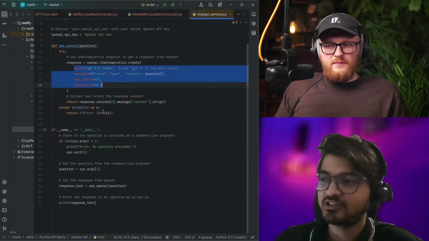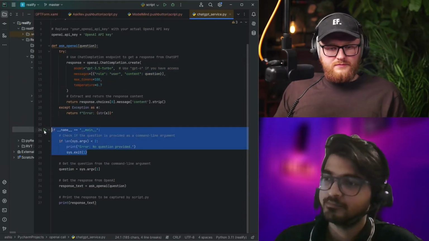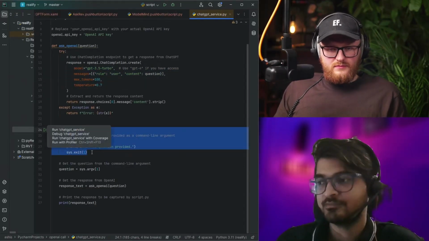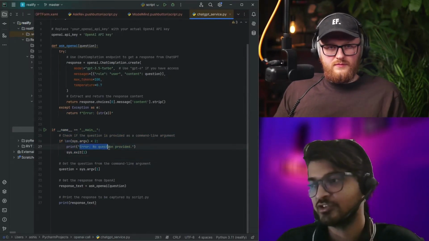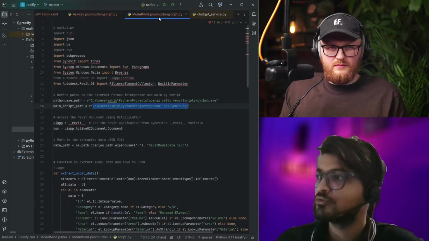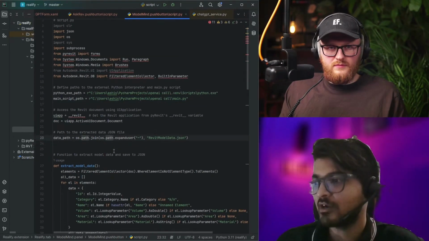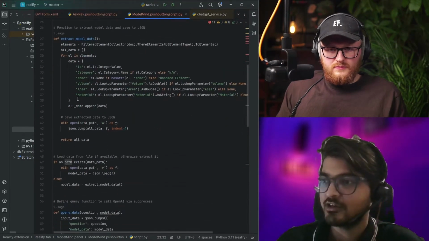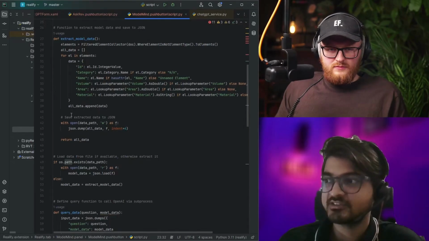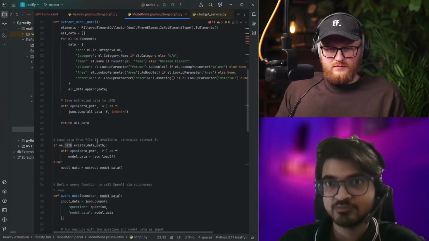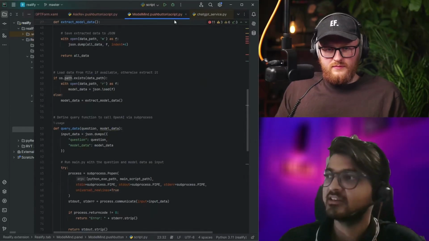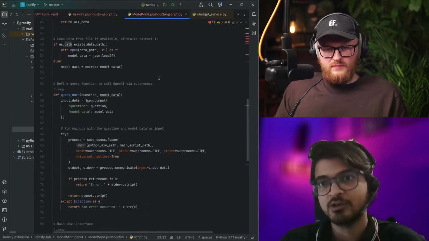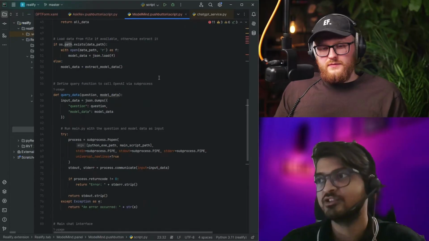Once you've created the model, I have made a function. As you have seen, we are not getting the answer for some of these things. This is for the error handling. Coming back to the code here, this is the code for the model extraction. Here I've extracted the data from the model, and then that data is sent to GPT, where we have been interacting with the model.